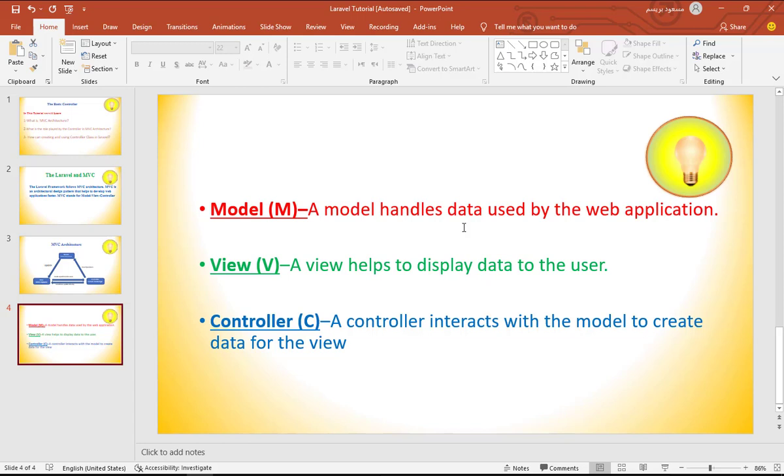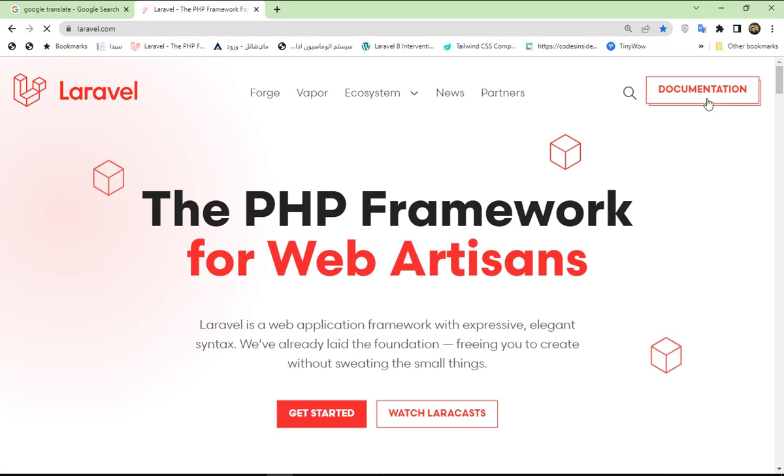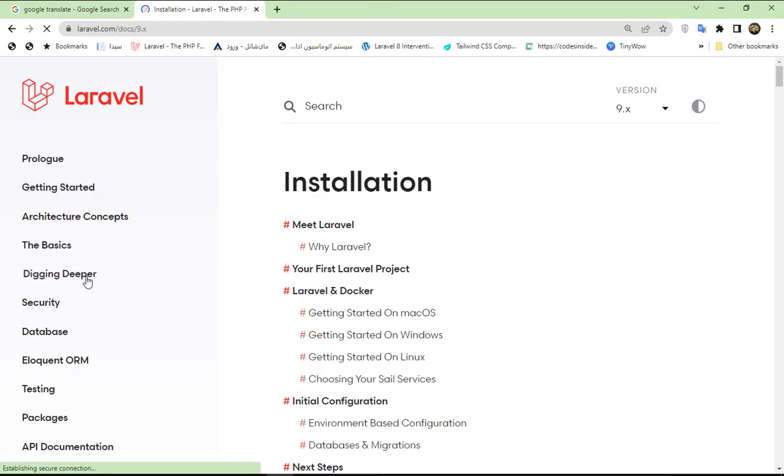In fact, in Laravel, instead of defining all of your request handling logic as closures in your route files, let me show you that.